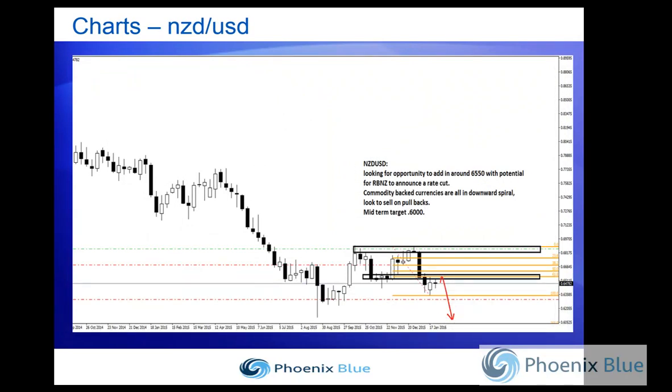New Zealand dollar. Okay, so we've had some really good trades on this. However, last week we did get stopped out on our add-in position through here. We went short at 65.13, and we got stopped by a few pips, and the market continued to the downside. Now today, the move it had gained against the dollar, or I should say lost against the dollar, is pulling back. There's been a bit of a correction today, so the commodity currencies are fighting back.